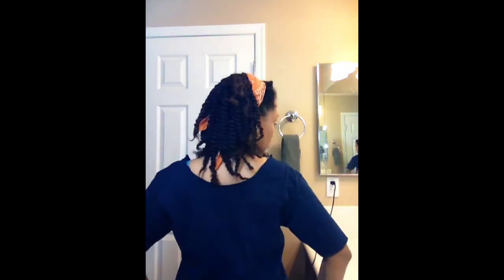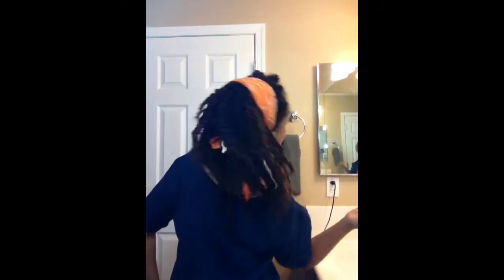This one is just simply using it as a headband. Or you can scoot it back and pull some of these forward and give yourself kind of like a forward bang. And then that's simple and sweet and cute. Remember, for sports get-togethers, you want to keep it simple. You might have put some effort into it, but you want it to look effortless.